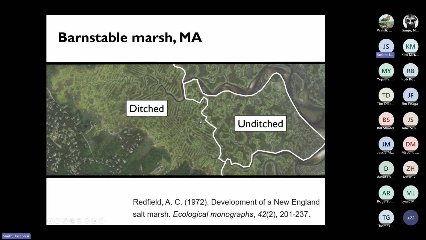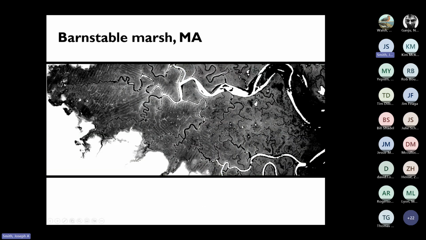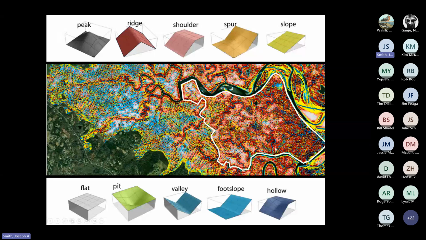And I did my landform analysis on this map, and a similar thing, maybe even more distinctive, is going on. You can see the ditched marsh is much bluer. The unditched marsh is much redder. So the unditched marsh is more convex, more water shedding. The vegetated marsh out here, this is mostly vegetated marsh, is collecting water. It's a bunch of basins in between these ditches. So I would again hypothesize that these marshes are wetter and more waterlogged more often. And then the blue stuff in the unditched marsh are already water features, ponds.